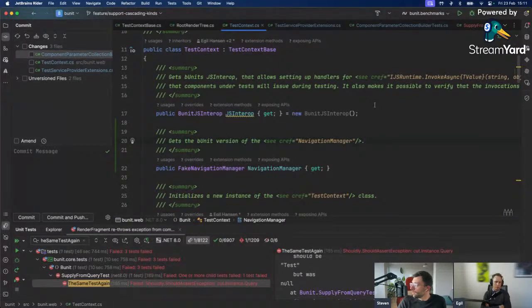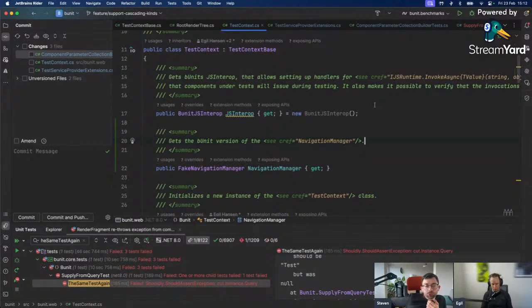Well, because in a real-world application, you would get it from the DI container. Yeah, that's true, it lives in the DI container, and so do all of them, also JS interop. I just want to make sure there's a good reason why we are adding the navigation manager, that it is more special than all the other first-party services that come with Blazor, if that makes sense.